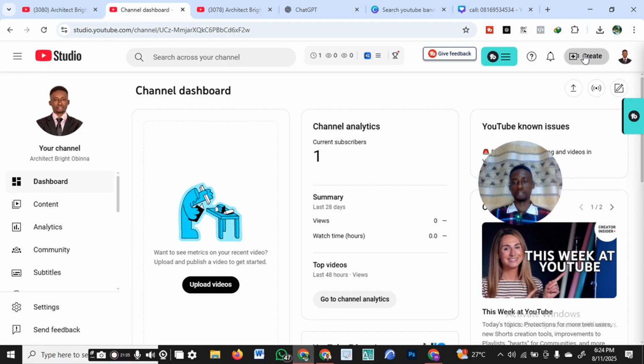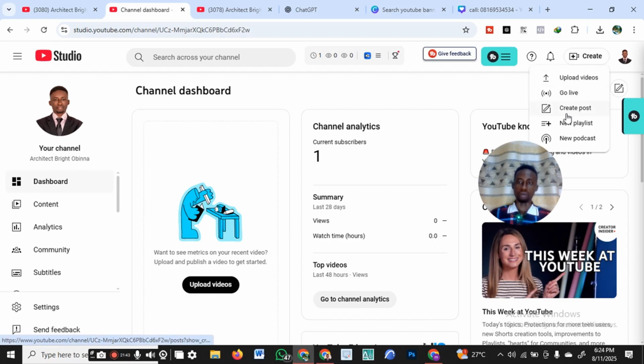You click on it, you see the options: upload videos, go live, create posts, new playlists, or new podcasts. Depending on the one you want to do, once you click on upload video, it will take you to your computer and you select the video that you have recorded and edited, then you upload.